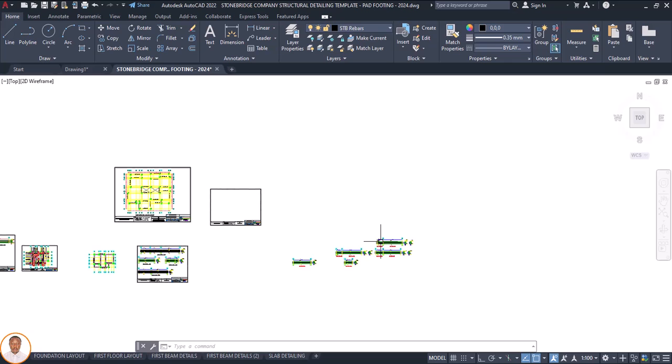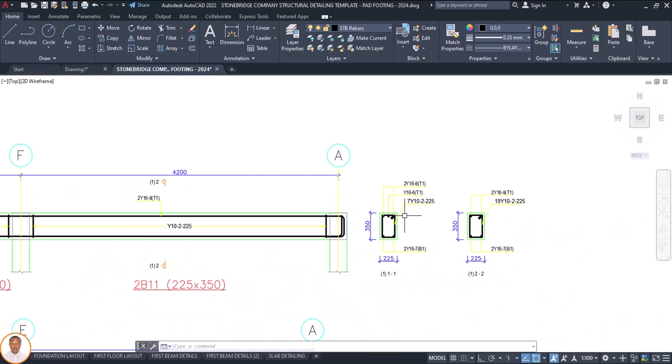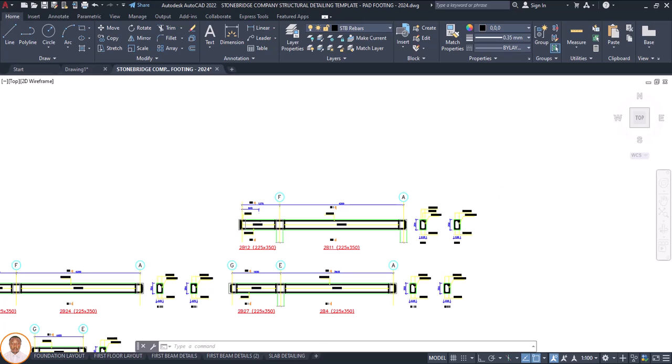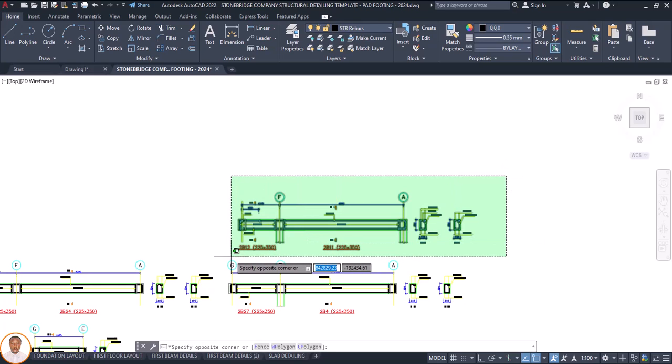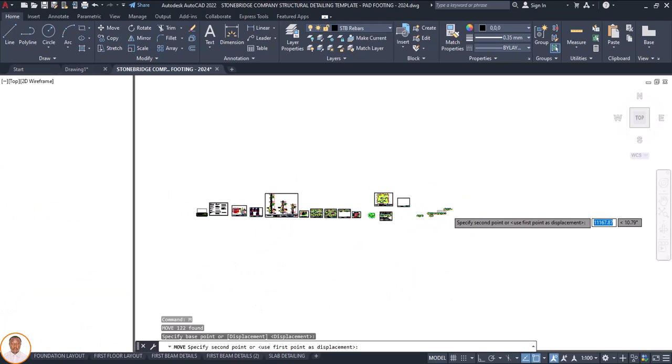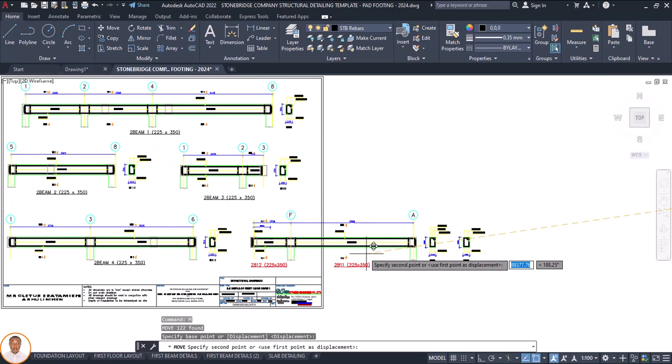I'll go back there and look for 11 and 12. So this is 11 and 12. And what's the reinforcement? This one, okay, 3 Y16 at the top, 2 Y16 at the bottom, 2 Y16 at the top. So I have to use the 2. Is that okay? I have to use the 2. So now let M enter. So pick it and also move to that place. Where am I having it? Okay, let me just put it here.